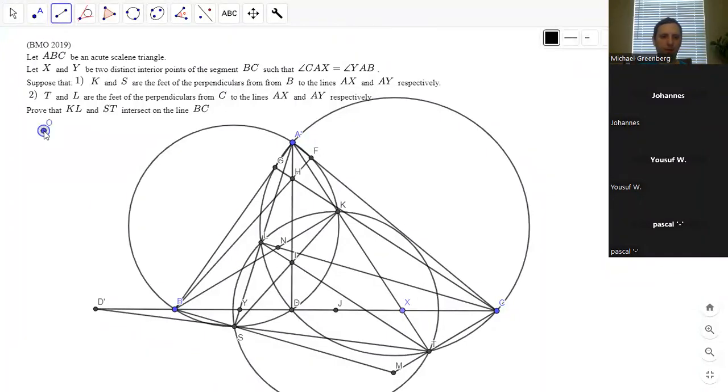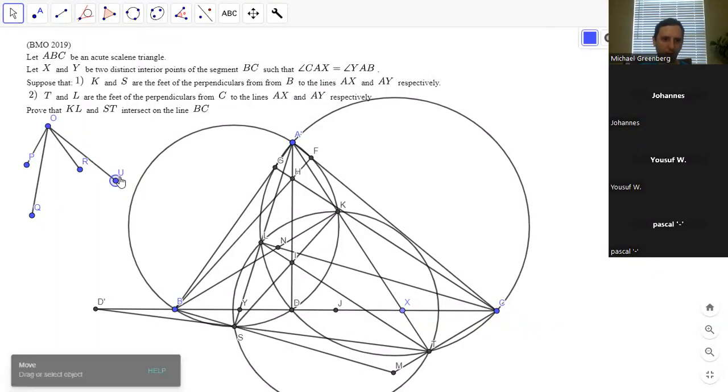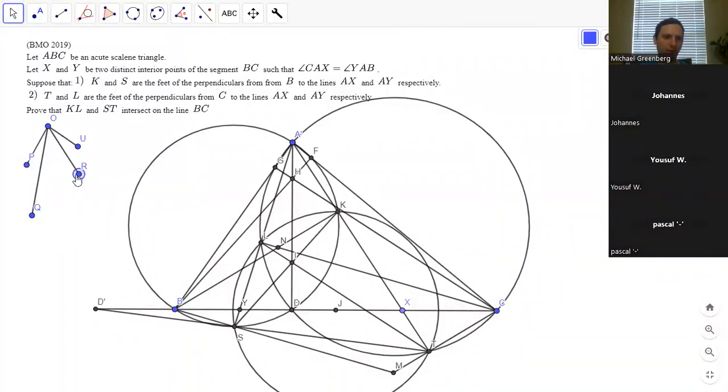Yeah, so the isogonal line lemma, I mean, it says if you have points like this, I'm just going to do a sketch of it, sorry. So if you have any 4 isogonal segments like this, and then you intersect PQ with RU and PR with QU, then the intersections of those are also isogonal.